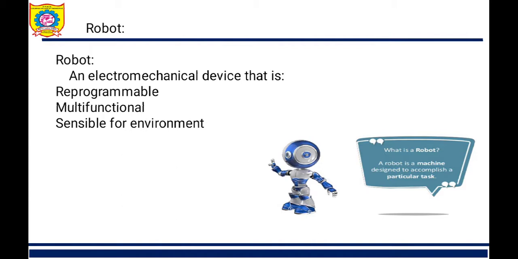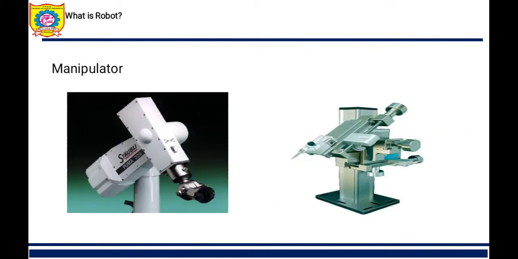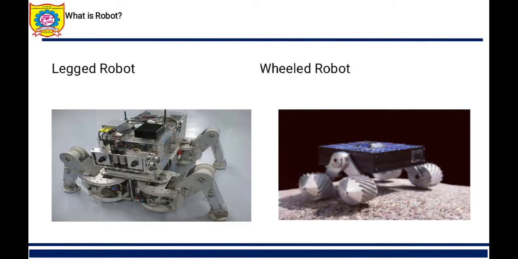A robot is a mechanical device that performs human tasks either automatically or by remote control. You can automatically train a robot. It can learn from things, or it can work by remote control with human intervention. With or without human intervention, this robot can work. Fine. So here you can see a robot acts as a manipulator. The machines you can see on the screen are robots that act as manipulators.